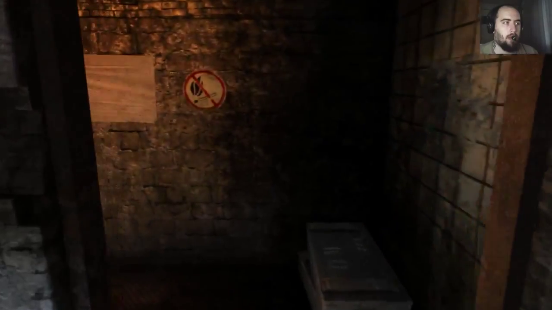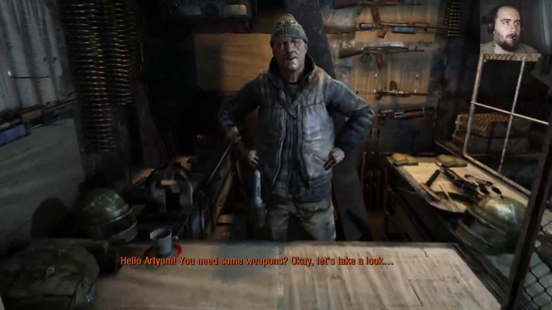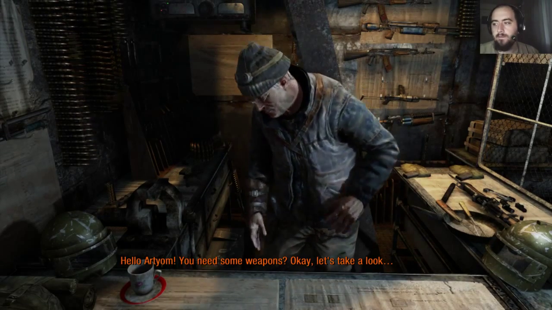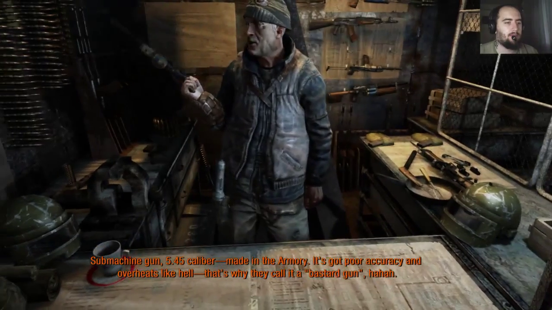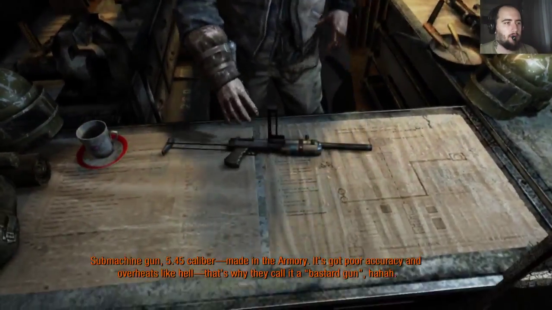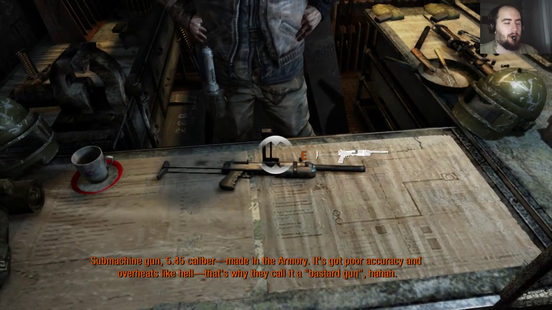There we go. Hello, Artyom. You need some weapons? Okay, let's take a look. Submachine gun, 5.45 caliber, made in the armory. It's got poor accuracy and overheats like hell. That's why they call it a bastard gun. Bastard gun.